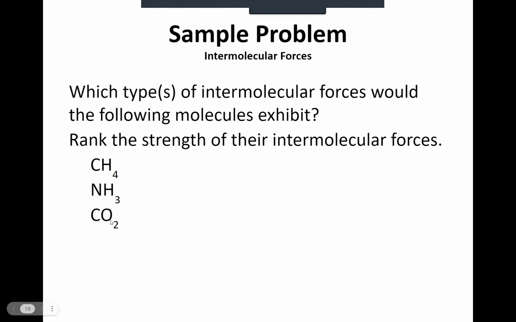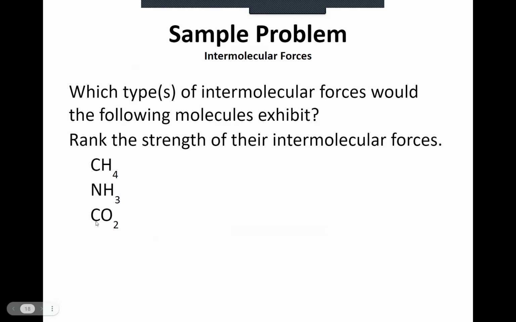Next, let's look at CO2, carbon and oxygen. We have a very electronegative oxygen atom. F, O, N, and Cl are the very most electronegative elements that I want you to remember. And it's bonded to carbon. Okay, so it's a polar bond. Now, in thinking about the shape of CO2, we have to consider molecular shape. It turns out, if you were to draw a Lewis structure of CO2, it's linear. That is, the two bonds that make it up are exactly 180 degrees apart.